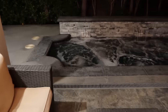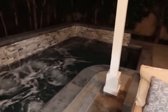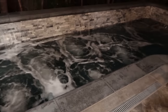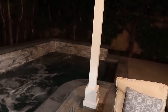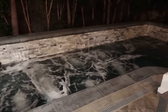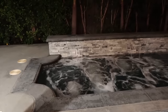Okay, y'all, so we got the jacuzzi jets going. My cousin just turned it on, so it's starting to heat up. And there is a restriction on noise in this area at night, so you can be outside until around 10 p.m. And then after that, they want you inside. And so we always follow the rules. So we're gonna get in the jacuzzi while we can, and then we'll be inside because 10 o'clock, that's the rules. But yeah, I got the jacuzzi flowing.